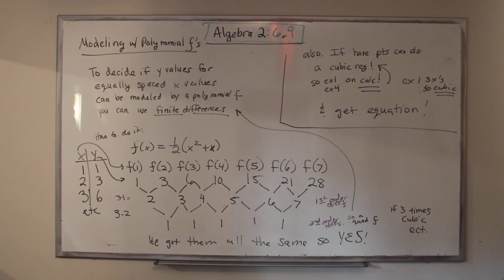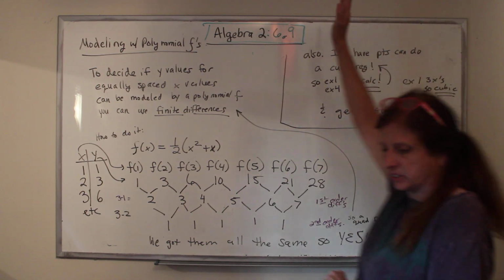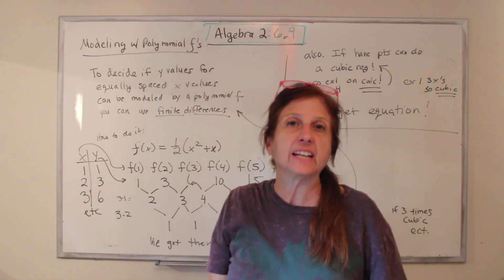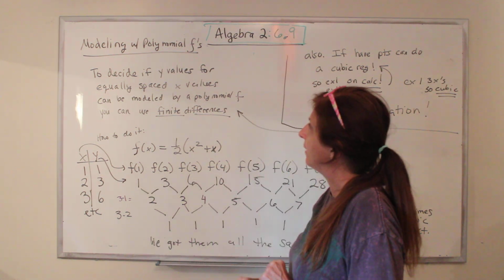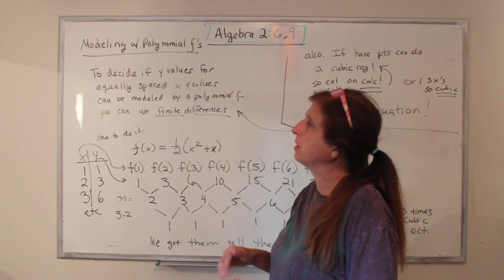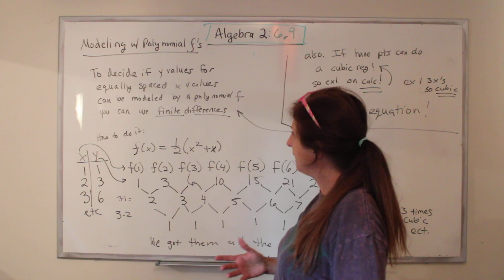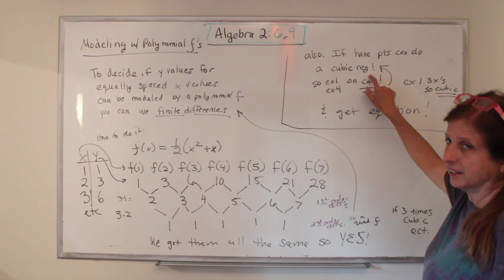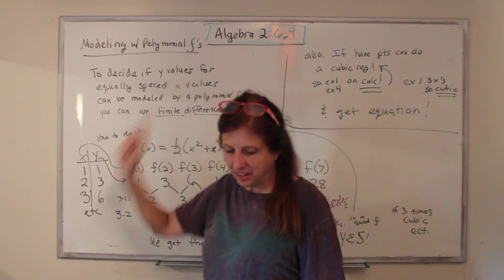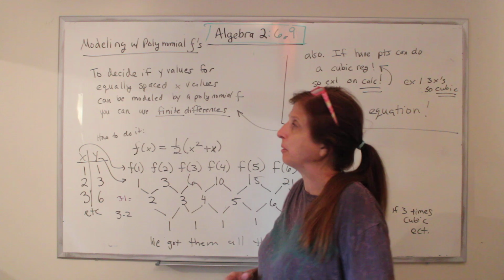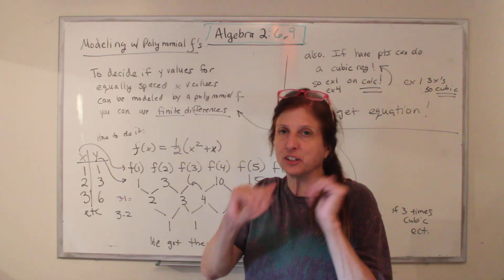Welcome back to Algebra 2, Chapter 6, Section 9. In this book, we've been doing some pretty fancy math, I'm telling you. This chapter is called Modeling with Polynomial Functions. I think of it as carrots and cubic regressions. But those fancy math words don't stick in my brain that well. I like the concepts to stick in my brain, and hopefully it's starting to stick in your brain too.